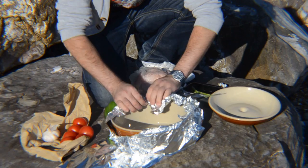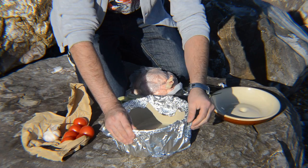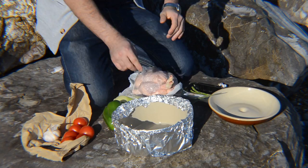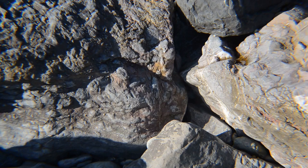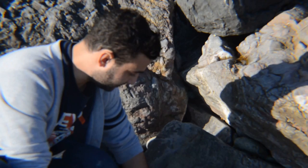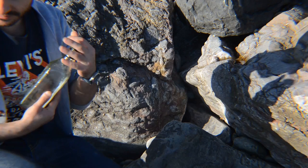Well, I have one, which is to wrap the pot in mud, but that will take a lot of time to harden up and dry the mud, and I'm not up for that. Yep, that's it. Now I'm gonna put oil and put it straight on embers. Like I said, the pot goes straight on embers. I'll smoothen them up a little bit. Yep, straight on embers, and hope for the best. See what's gonna happen. I'm gonna put oil. Generous amount. And I'll focus my attention to the chicken.